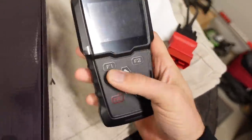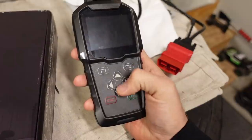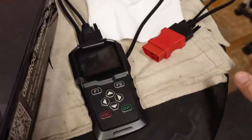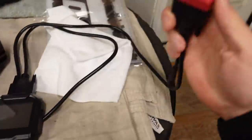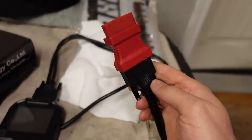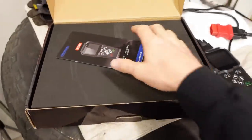So let me do a quick unboxing and show you what comes in the package. This is the tool itself, the MT601 — it has a basic layout on the front with a couple of keys, some arrows, an escape and an enter button. It has a cable with an adapter on the end for OBD2, but it also has a few other adapters.